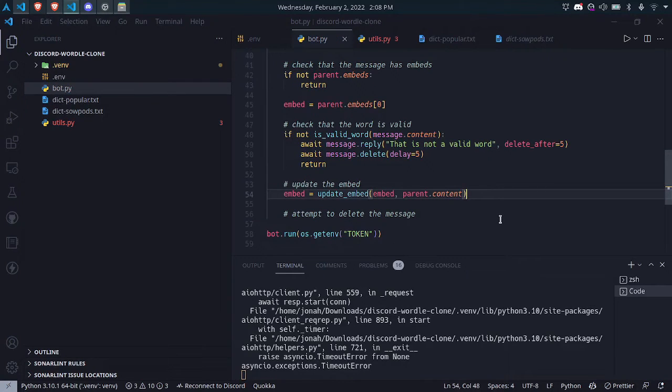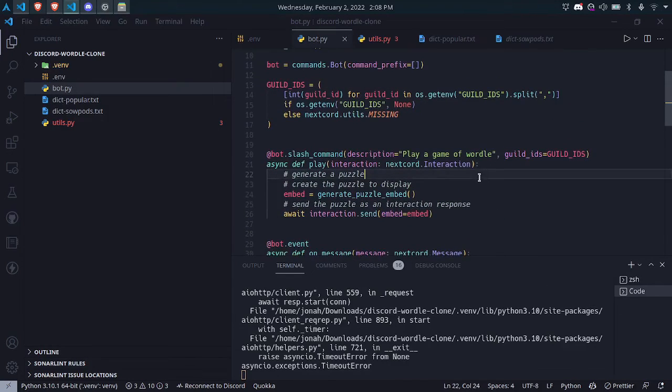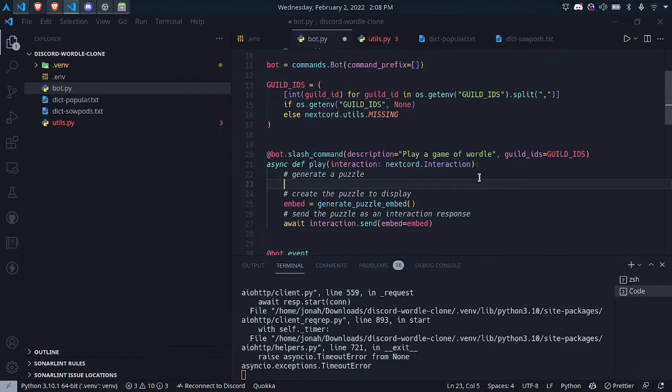Now currently the puzzle does not have an answer, so we'll need to make sure that there is an answer. Over here, we can tell it to pick a random word. So in order to generate a puzzle, we want to get a word from our popular words file. In order to know what the correct word is, we'll need to be able to determine what the answer is from the message. One way to do this would be to have a database storing all of the messages and their answers, but to keep it simple, I'll be creating what I'll call a puzzle ID, which will basically be the index of the word in this file.